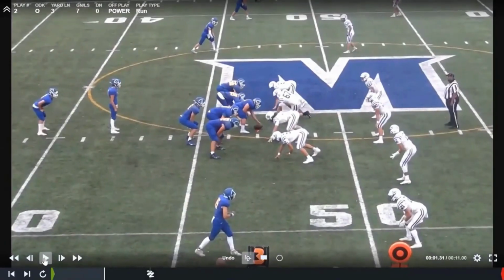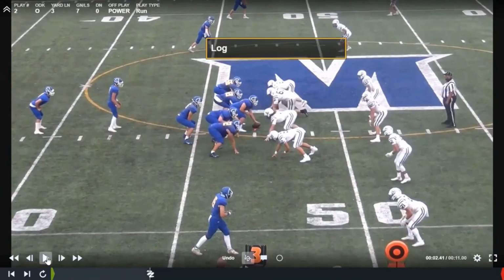This next play is power against Wyoming High School, who was a state champion in 2018 and state semifinals in 19 and 20. It's a third down right here, early on in the game. Pretty important down. We hadn't scored on these guys in 2 years, and they really kicked our butts. But we came out and fought really hard this game against a great opponent, and we were able to have success running power.